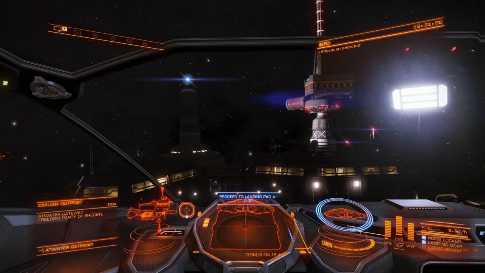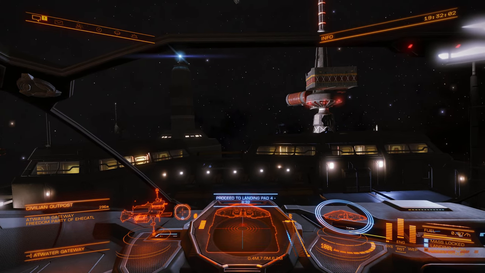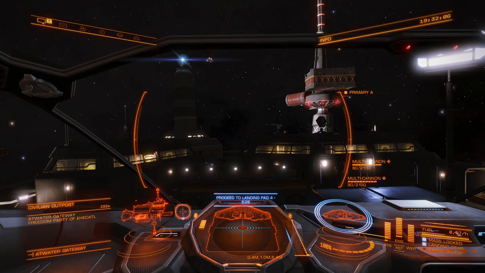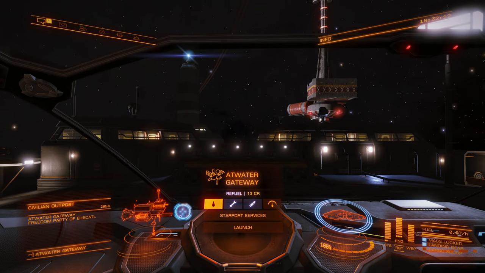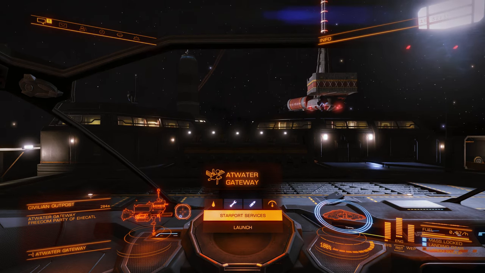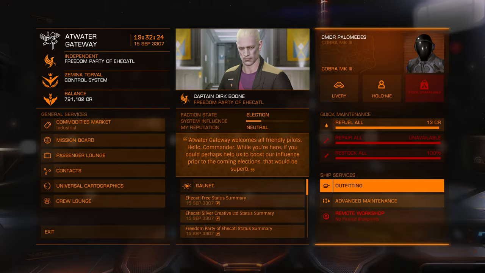Line this up. Oh, where's my reverse thrust? There it is. Oh, wrong button. Thrusters. Success! Okay, let's see if EDDB lied or not. We are looking for 4C biweave.